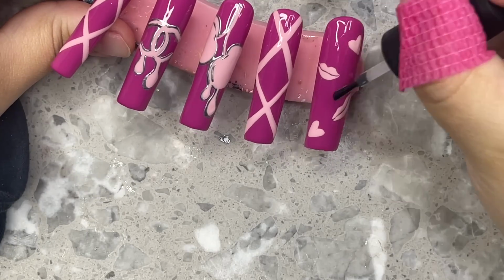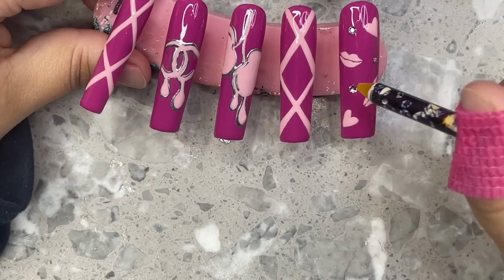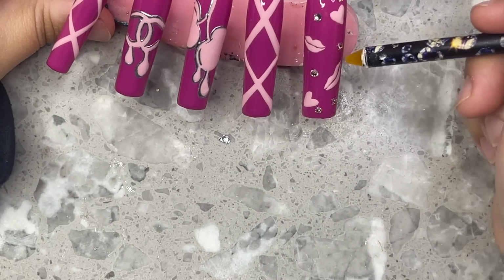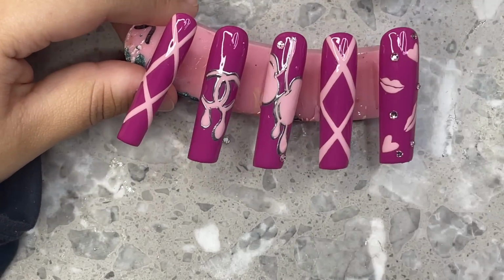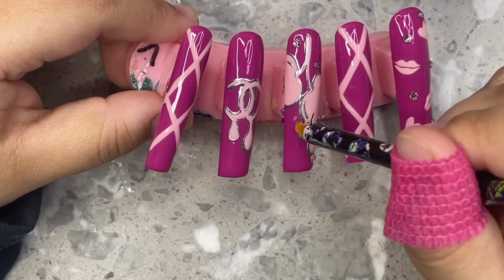For my stones part, I'm going to be using my Zulays bling adhesive, and I'm just going to be placing some random little stones in different sizes. I believe I'm using SS4 and SS6, and placing them in random parts all over the thumb and all over the nails, like the ones with the cherry and the Chanel part. You guys, this makes all the difference. It just adds a little bit of sparkle and it makes it look so cute.